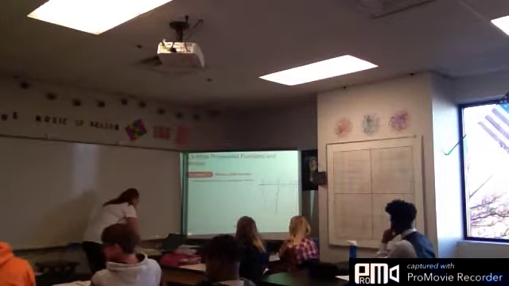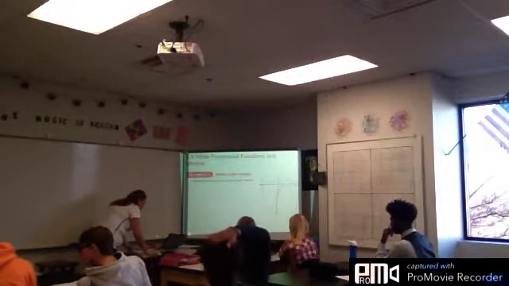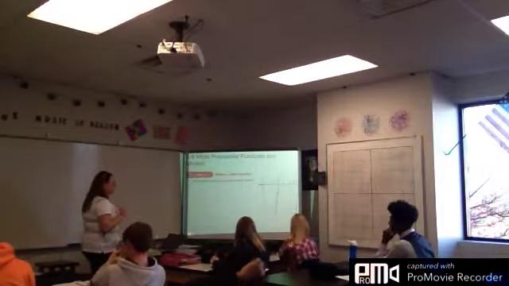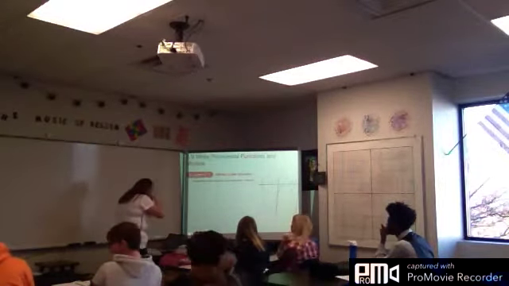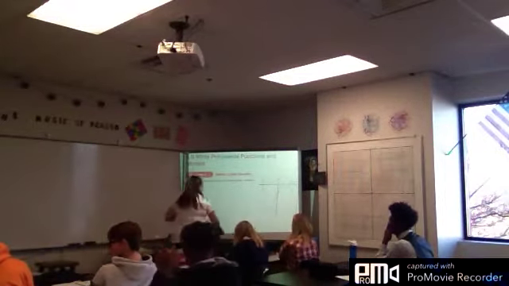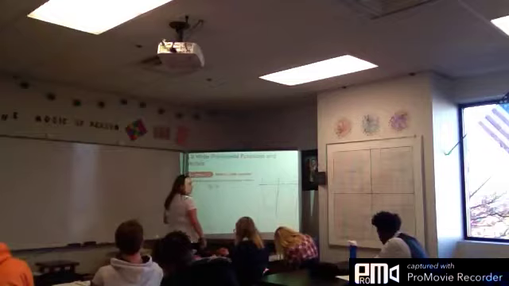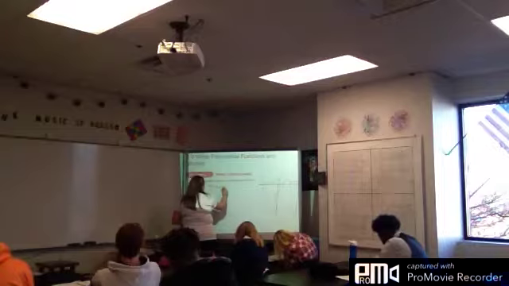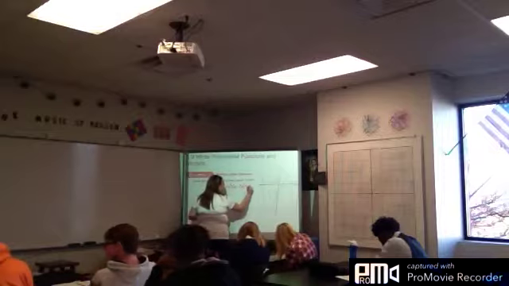The first thing you need to look for when you're creating an equation from a graph is this. You need to use the given x-intercepts to write in factored form. So what are my x-intercepts here? -4, 1, and 3. How do you write those? x plus 4, x minus 1, x minus 3. So my equation is going to say this. Remember when we do equations, they always have that a in front of them because we don't know if there's a fraction there or not, okay? And then in this case we have x plus 4, x minus 1, and x minus 3. What do you think I'm going to do next?